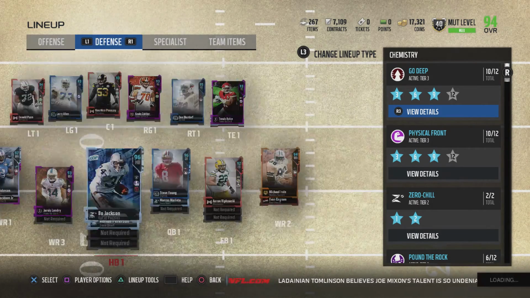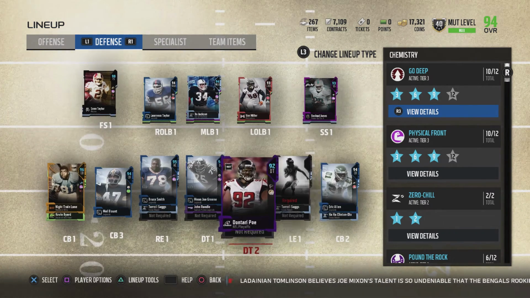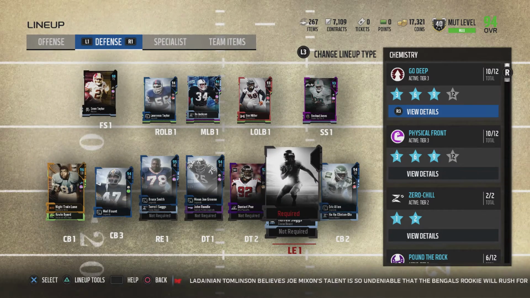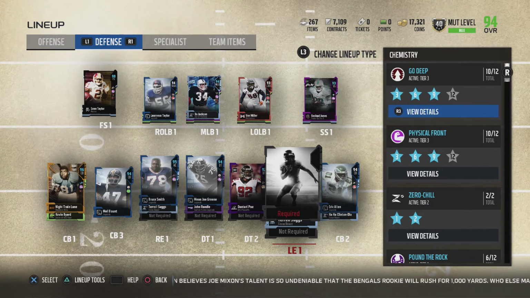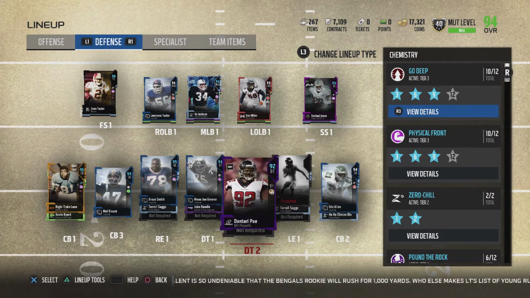On our defense, we have only really one major addition. Our left end, we got rid of Reggie White, the Minister of Defense. We got rid of him. Guys, if you have a budget squad, I recommend Reggie White. He's really, really good. I'd recommend him to anybody who asks.